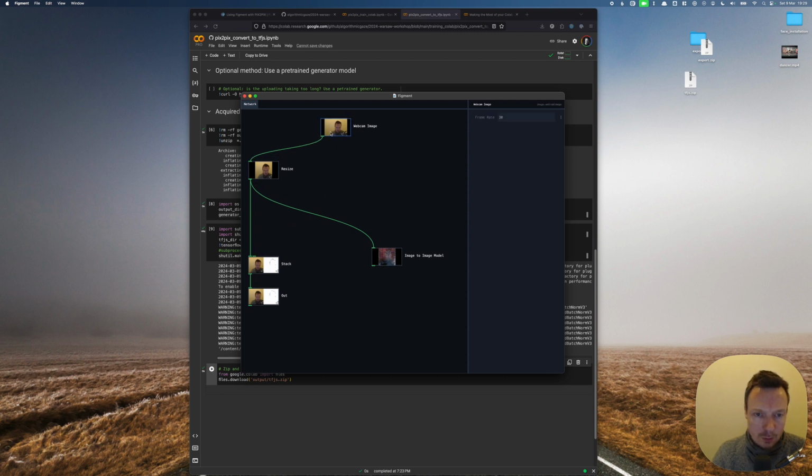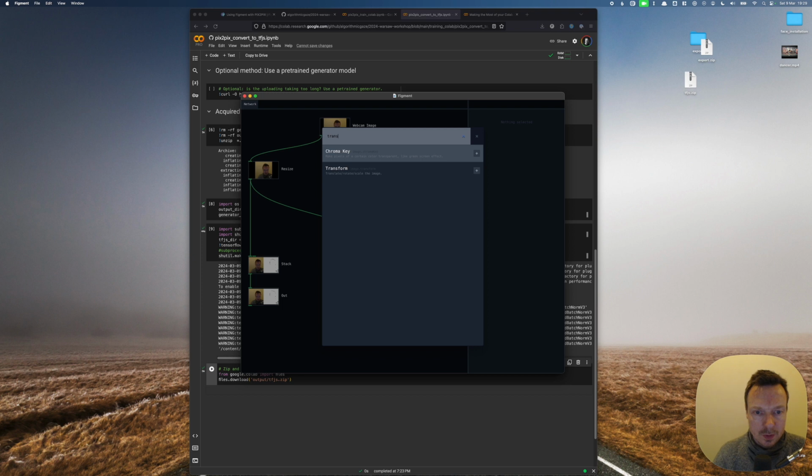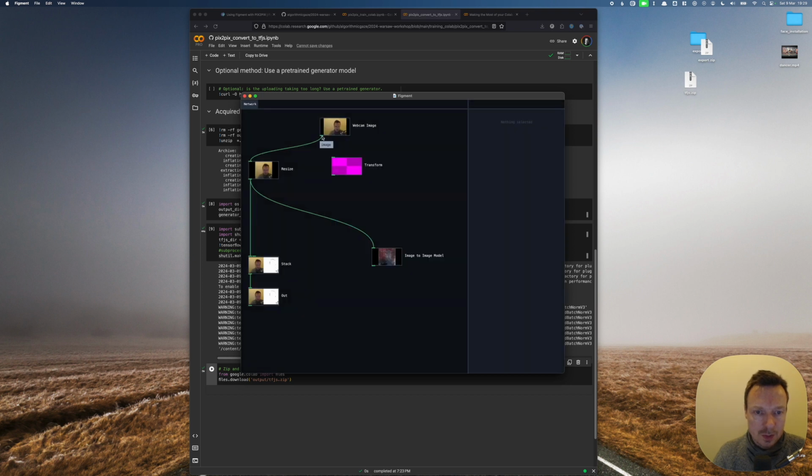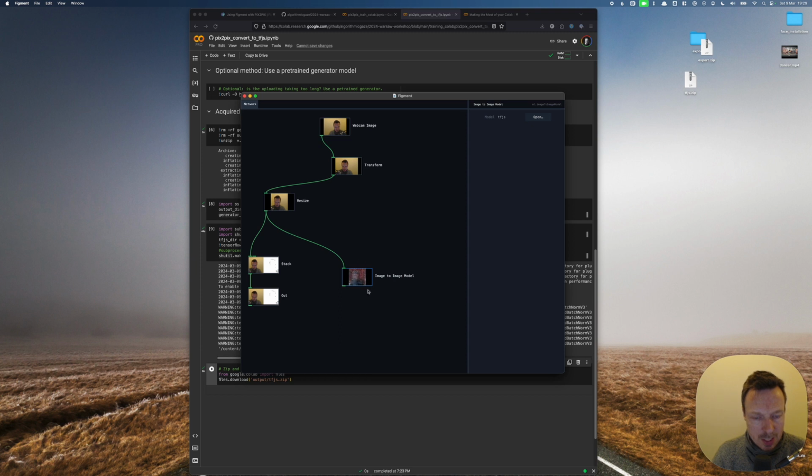Actually, let's flip the webcam image. So we're going to transform this, drag it in, and then here for the scale X, we're going to type -1 to flip it. And that's going to make it a bit easier for me. Why does this work? Well, because the input data that the model got in training was the actual detected face. So this is what we have to put in.